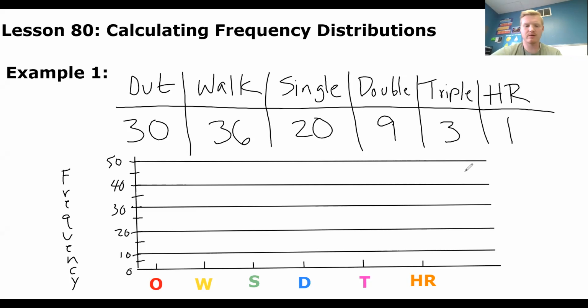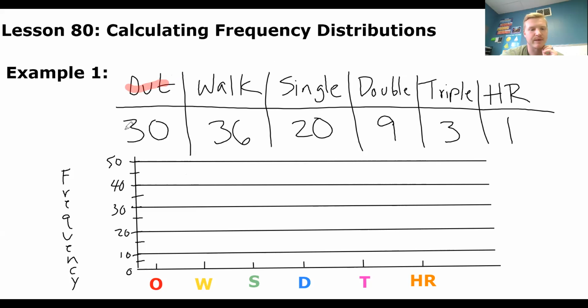So I have my frequencies. So 0 all the way to 50. It doesn't even go to 50. The highest it goes is 36. So as long as I make my graph up to about 40, then that'll be okay. Over in your book, they made it all the way up to 60. That's a little overkill, but all you really need is for it to go up to 40 because 36 is your highest point. Okay, so my red is going to be standing for the amount of time someone is out.